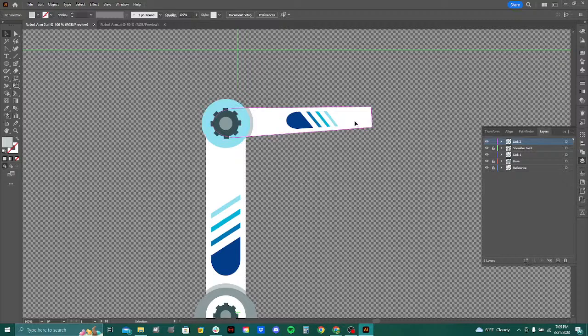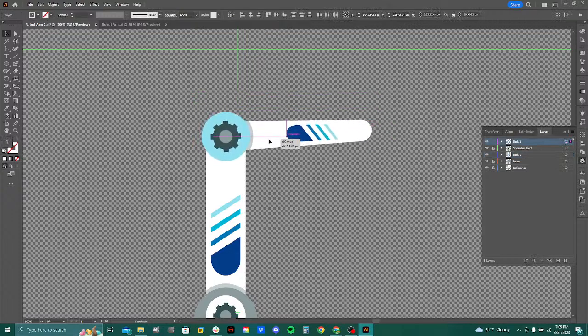And I'm actually going to, let's round off these edges there. Hit A. I'm going to select these both. I'm going to click and drag that down. And I'm going to do the same to this one right here. Select this one, shift, select this one, drag to create a rounded arm, and then I'm going to grab this link too and drag it down slightly so that it is not showing the curves of the other arm. Here we go. Cool.